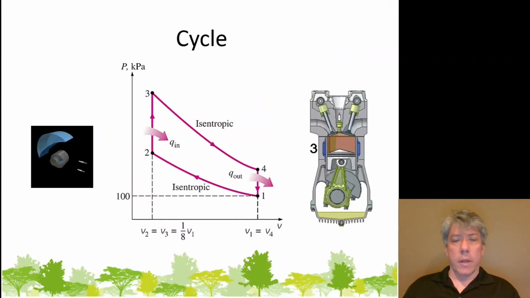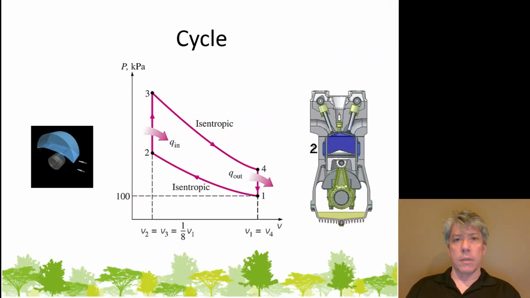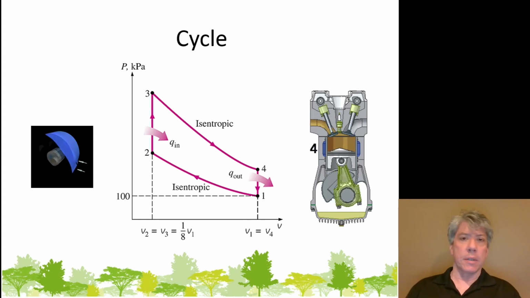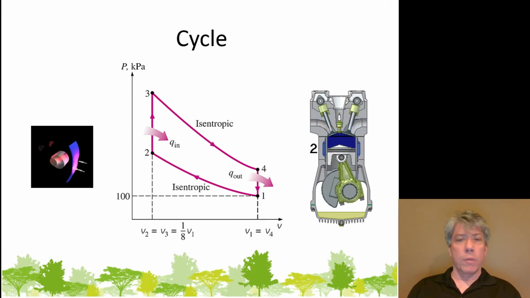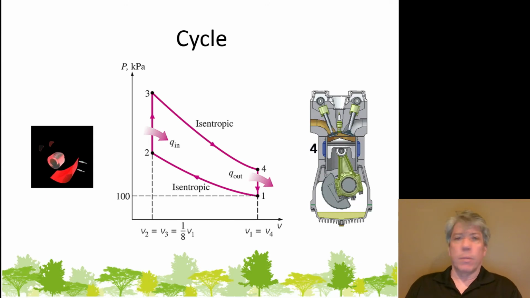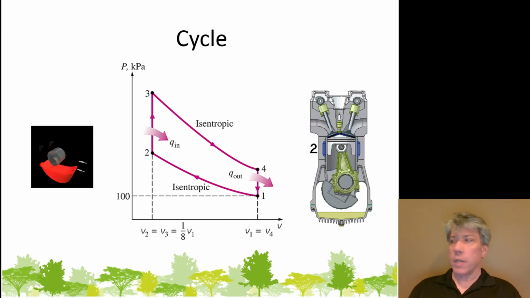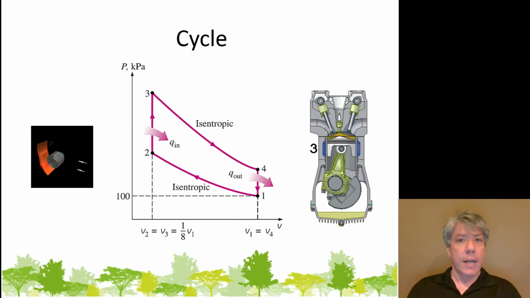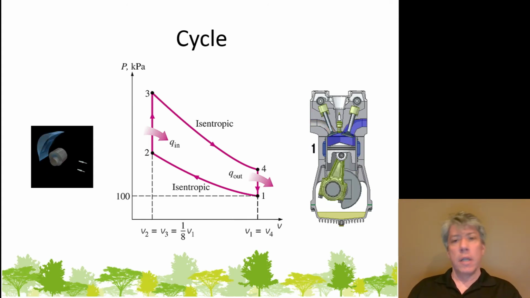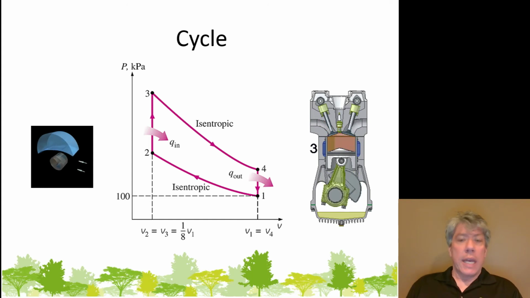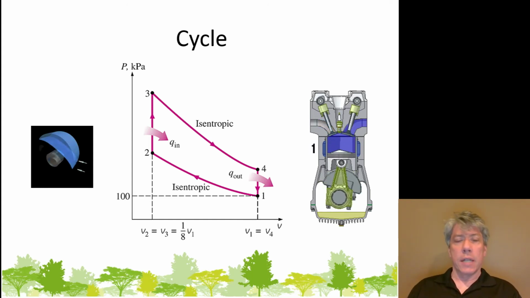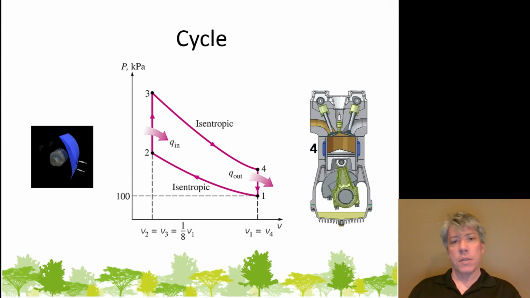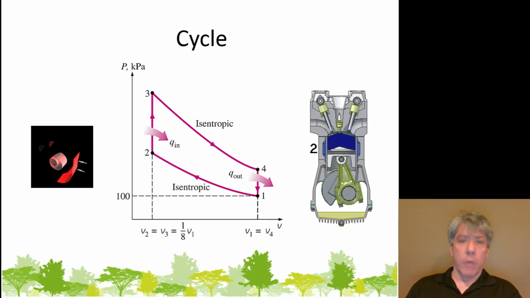Let's consider another aspect of cycles. When we studied gas power cycles, we assumed that the working fluid was just air, and the air never changed, right? It was always air when it was exhausted. It wasn't even exhausted, right? It was cooled down at constant volume in the Otto cycle and in the diesel cycle. It was heated up at constant volume in the Otto cycle, heated up at constant pressure in the diesel cycle, but it was always air. Air was the working fluid.